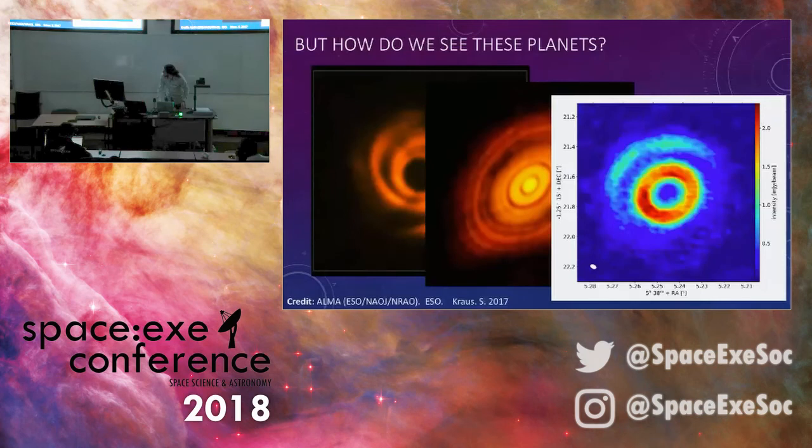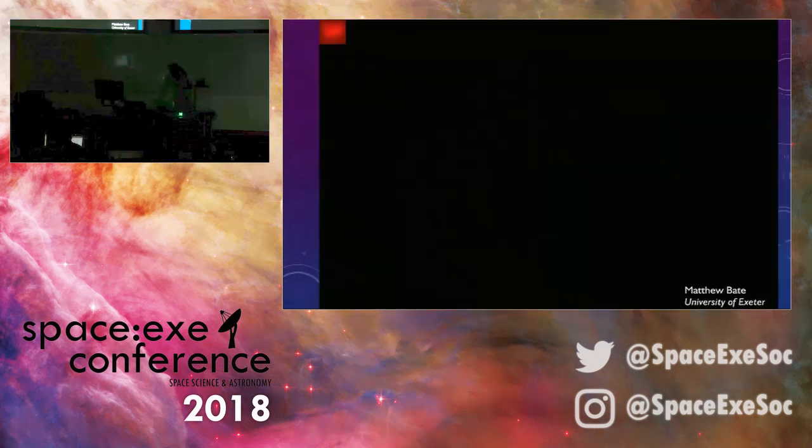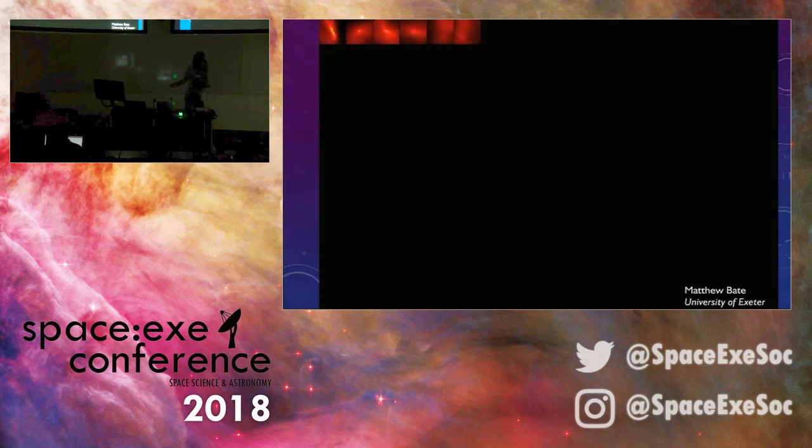But if I just go back to this again, the protoplanetary disks that I observe, every single one is different. There's no real similarities between these. They're all different, and every single one we observe is different. We've only been able to observe these disks for about 5 years now with the current technology that we have, and the sheer variety is quite staggering. And that's why we love to observe these disks. There are just so many different weird and wonderful ways that these planets form. And if we want to truly understand how our own solar system formed, how our own planet came into being, we need to look at these disks and try to understand the different ways in which they form.